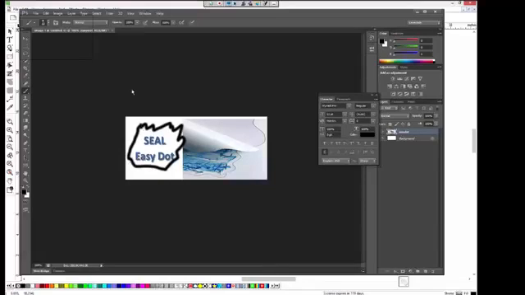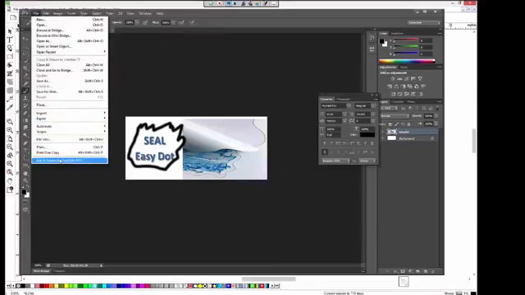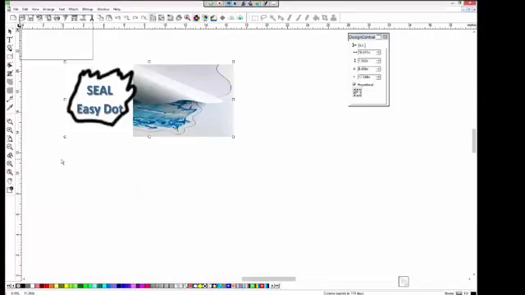So now I just made a change in Photoshop, right? Go back over here and return to Flexi, and guess what? It's updated back in Flexi. So I'm linking between the two programs instead of importing, exporting, and doing all that kind of hassle. And that is a really cool thing.